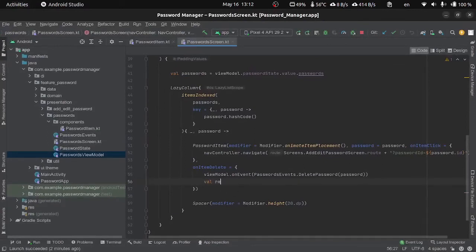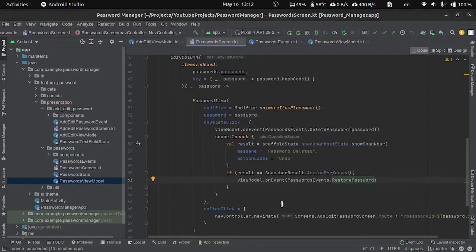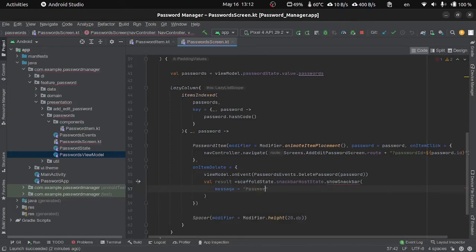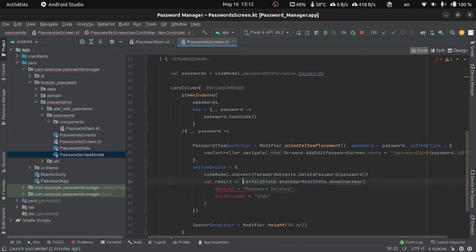So var result is equal to scaffold state dot snackbar host dot show snackbar, and we will make the message as password deleted, and the action label we want to make it as undo, as it is the label of the undo button.